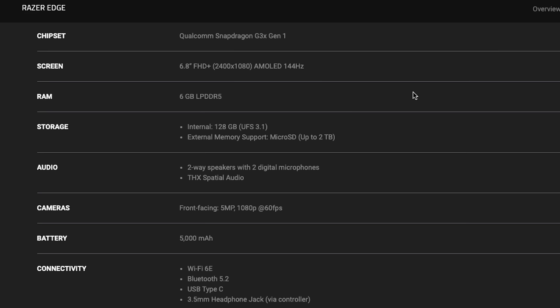Now I'm not an expert when it comes to smartphone chipsets, but my understanding is that this is basically the equivalent of a Snapdragon 888, and it's also using the same base Adreno 660 GPU. But the main distinction is that the G3X has been overclocked because it has an active cooling fan. As a result, Razer says you should get about 30% improved performance over the Snapdragon 888, and you should get more consistent gameplay thanks to that internal cooling. I didn't do a lot of benchmarking — I don't really understand what those numbers mean anyway. I'm more interested in seeing what the actual performance is going to be like, so that's what we're going to focus on.